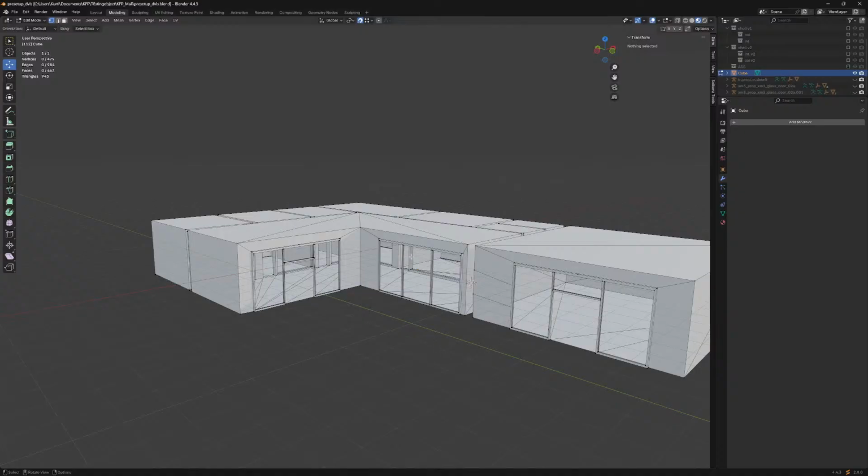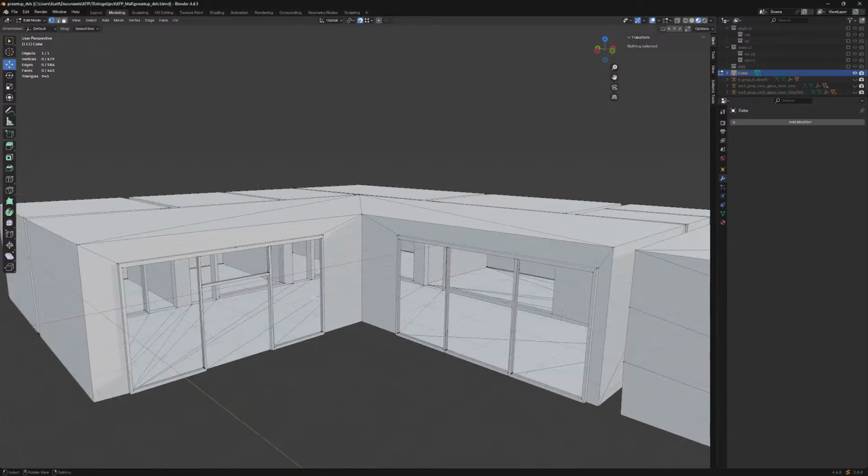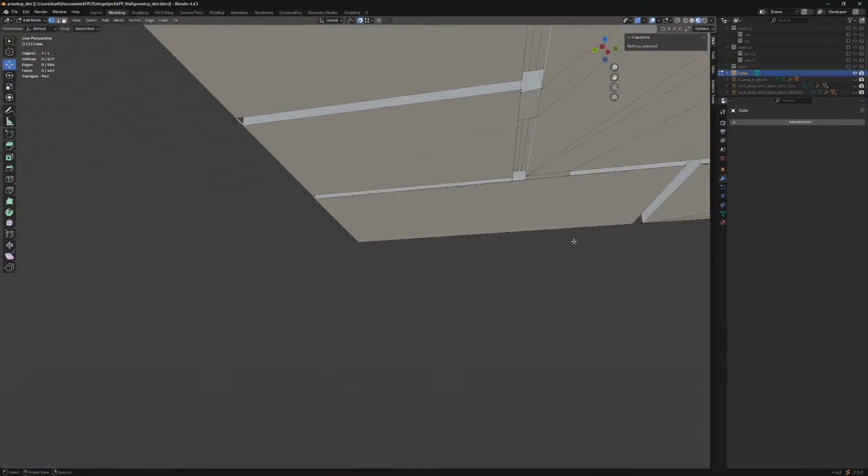We've got a door. These are all glass windows, but that's the entrance. These are big windows. I haven't closed the windows in yet, just for ease of being able to see into the building without needing to hide the different surfaces.